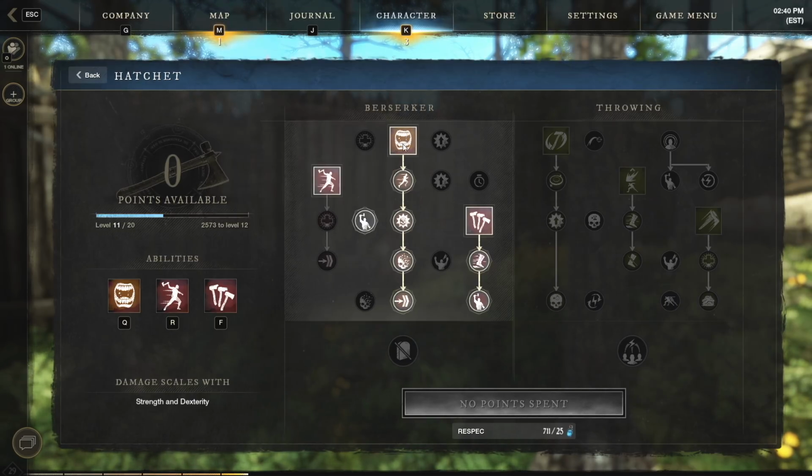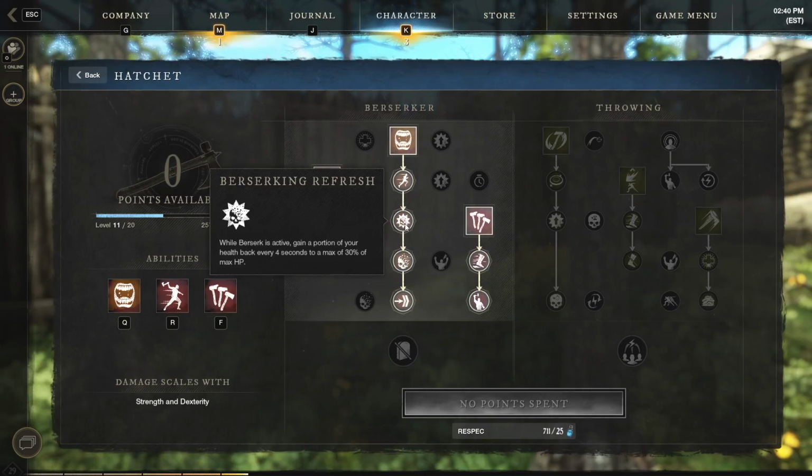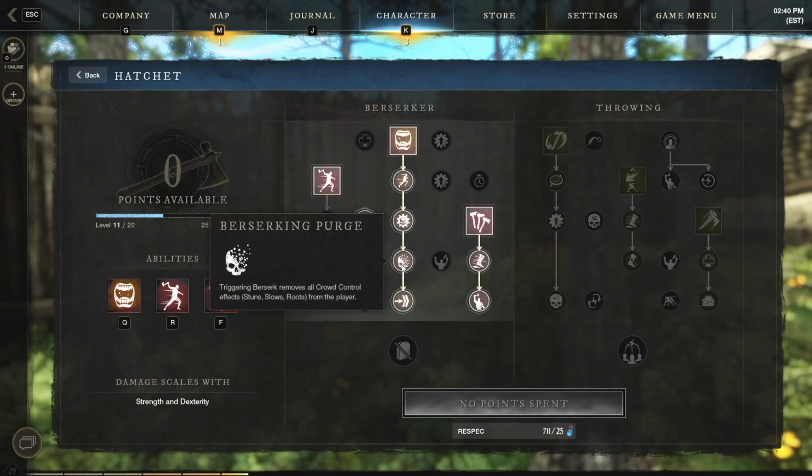Once you unlock these abilities, so Berserk, Feral Rush, and then Raging Torrent, I would just go back into Berserk and then start doing these upgrades. So On the Hunt gives you bonus movement speed. Berserking Refresh can give us that heal that we talked about, 30% of our max HP every 4 seconds. That's really useful.